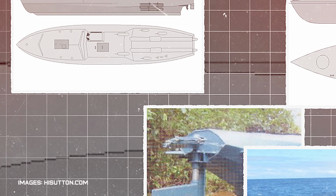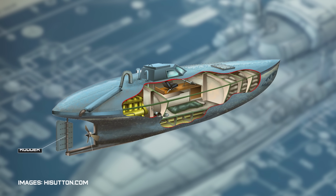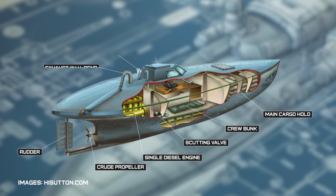Smugglers have been using these kinds of submerged containers towed behind more conventional craft since the late 1980s. But building an actual piloted vessel that could make the voyage all by itself was an engineering feat that took law enforcement authorities by surprise. Built for a one-way trip, these independent narco subs have developed into several different classes.